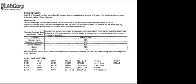And this is a picture from LabCorp, or a result from LabCorp, to illustrate the point that when only a couple of mutations are assessed, which this result lists all those mutations that were analyzed, so about 36. And of those, if someone comes from an Ashkenazi Jewish ancestry, well, the detection rate for this is 97%, meaning that 97% of the time, if a person from an Ashkenazi Jewish background is a carrier, this testing would pick it up. But as you see with the different ancestries or ethnicities, that detection rate goes much, much lower in those other categories. And the reason for that is not because cystic fibrosis does not occur in those ancestries, rather it may be more of a rarer variant that is causing the cystic fibrosis, or what was previously thought to be more of a rare variant.